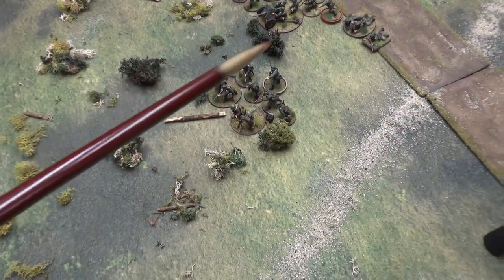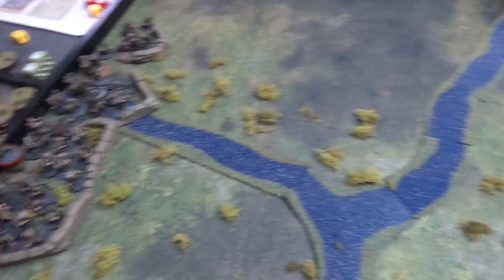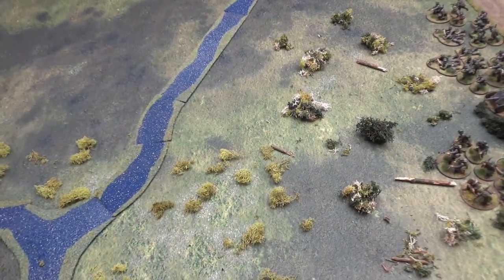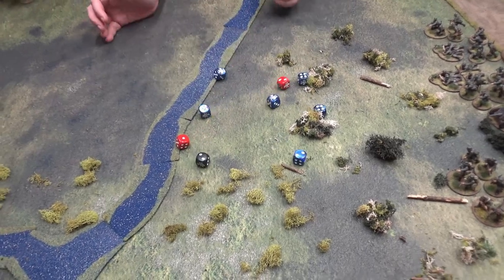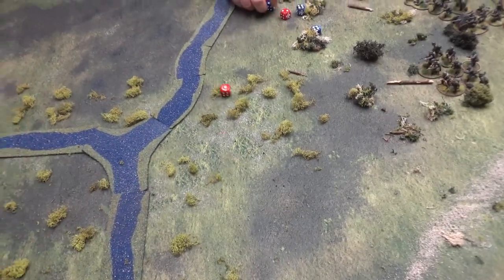Kopke ordered this squad to move up 1d6. He got into the shrubs. And we're going to fire on the Soviets. Who are you firing at? I'm firing at that squad on the end. Okay. I get 9 dice. I need 5s. So we're over 18. 3 hits.